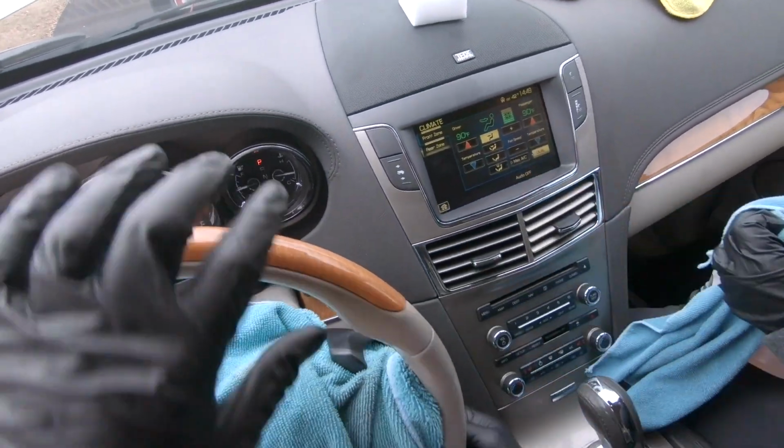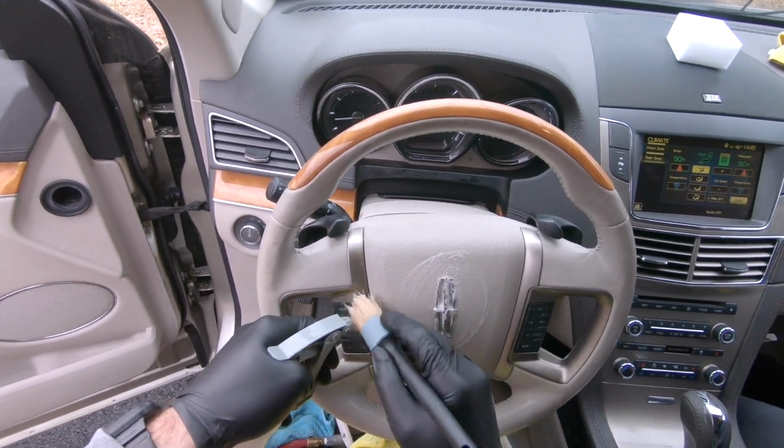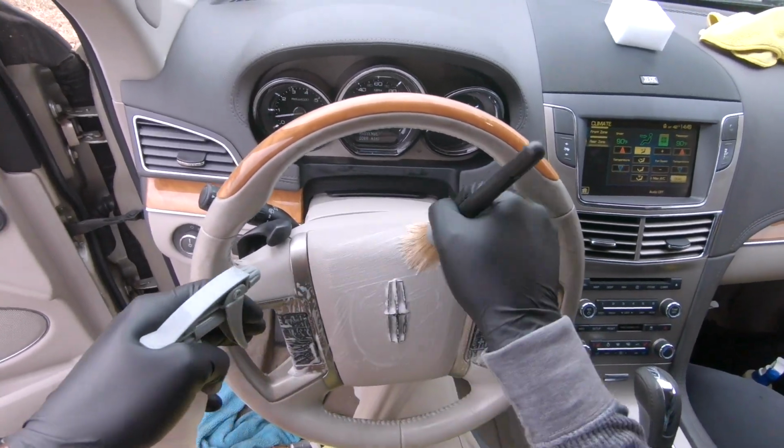Some vehicles have lots of seams, cracks, buttons, and other areas that need extensive brushing and compressed air to flush those areas out of dust and grime.